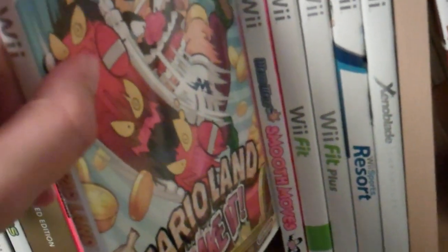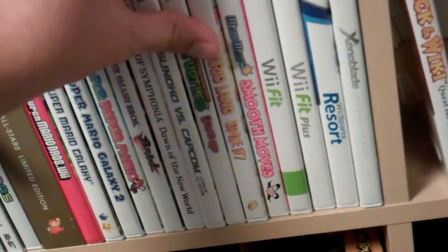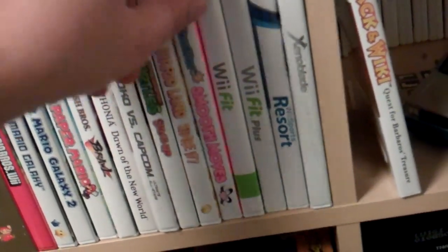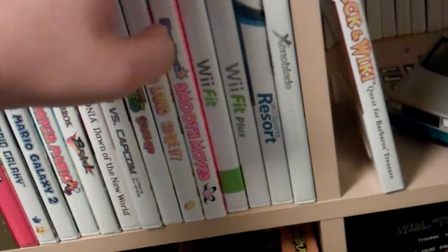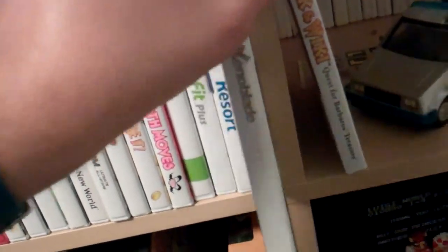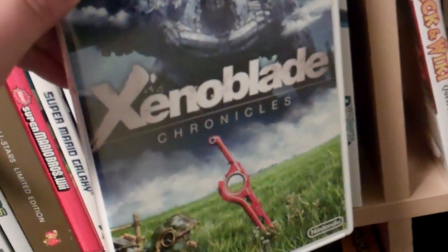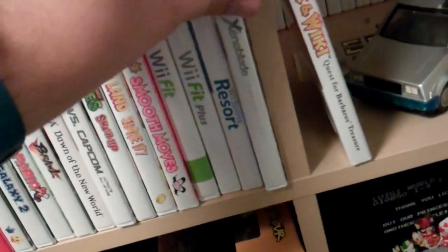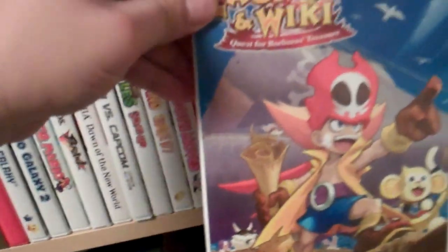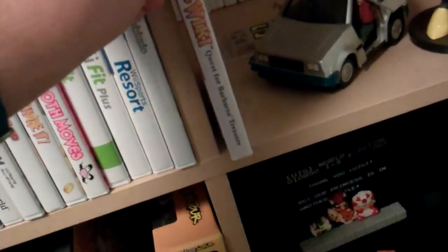Wario Land: Shake It — I don't know why this game did not do better; it was a fantastic 2D game with amazing hand-drawn animation, maybe not up to Wario Land 4 standards but still really good. WarioWare: Smooth Moves — always great for a party. Wii Fit. Wii Sports Resort. And of course Xenoblade Chronicles, showing that there's occasionally still good games coming out for the Wii. There's also Last Story coming out soon. And Zack and Wiki: Quest for Barbos' Treasure — a really good puzzle game from Capcom that unfortunately not a lot of people seem to buy.